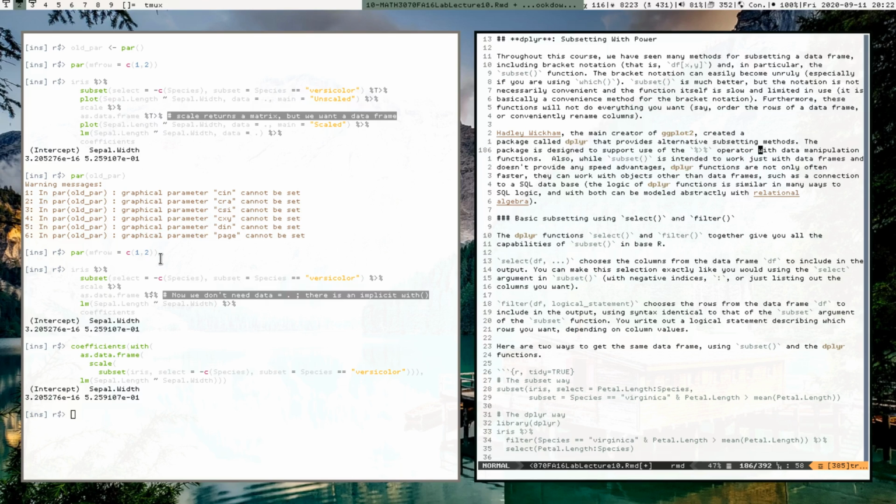Basically, the package dplyr is a way for you to start manipulating data sets, and one of the major uses of dplyr is subsetting. Choosing which columns of a data set, which variables, and which rows of a data set you're going to use. So that's one major use of the package. But in addition to that, it's also applying transformations to data sets, getting summary statistics for data sets, and so on. So there's a lot of things that are done with dplyr. It's a pretty powerful package.